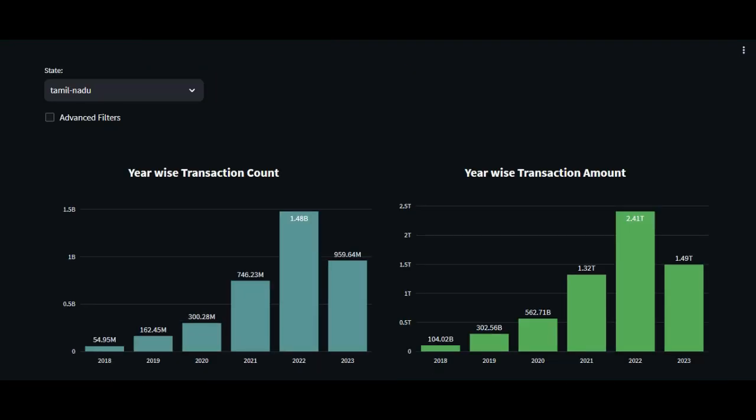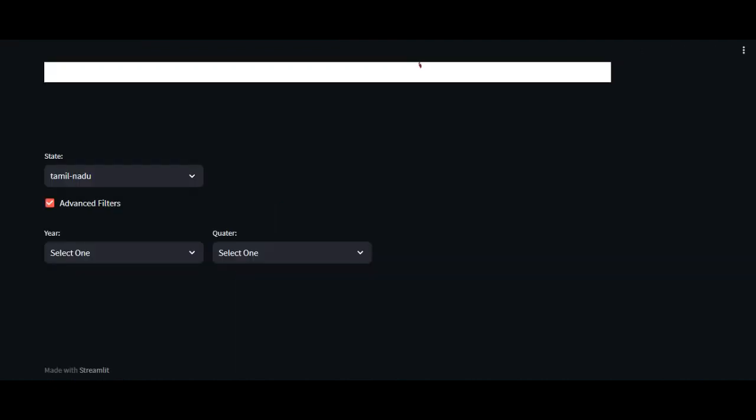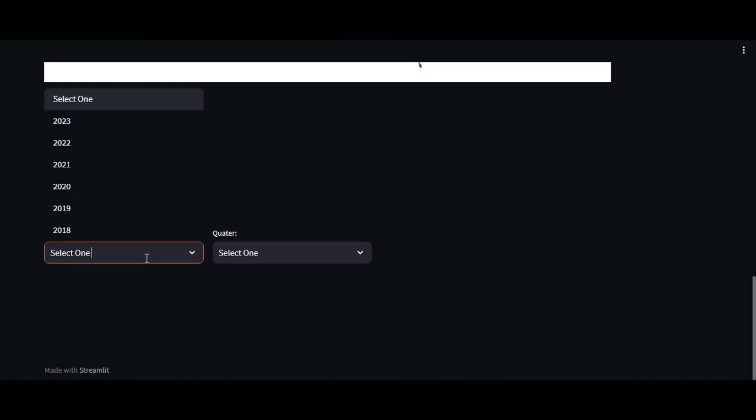If you want in-depth analysis, you can select the option advanced filters. You have two options. One is year and another one is quarter. For example, I want to analyze the data of Tamil Nadu in 2022. So I can select the year 2022.